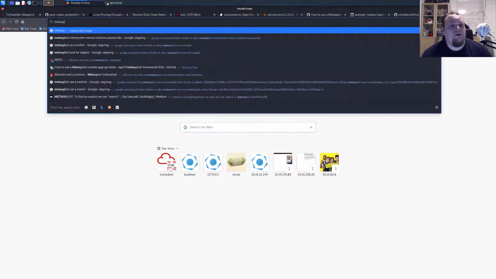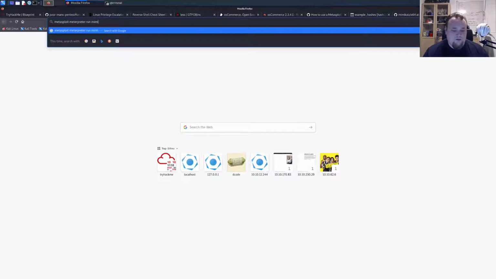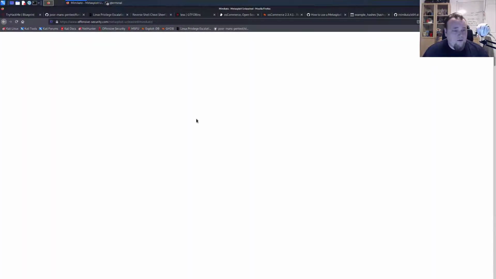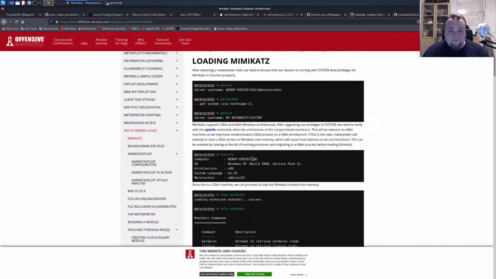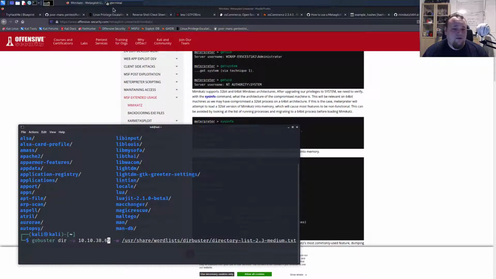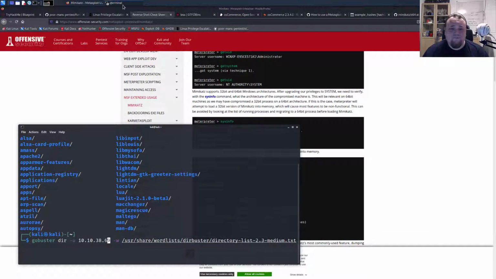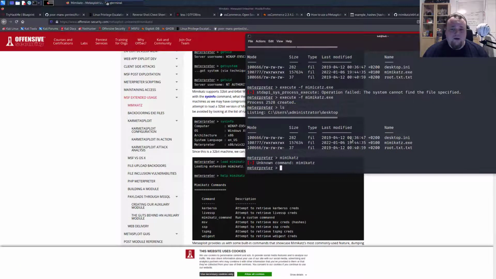So let's do Metasploit again, and then the meterpreter, and run mimikatz, just to have the visuals. So we can do something like that, I guess, just to do it the meterpreter way. Yeah. So we can do stuff like, let's say, load mimikatz.